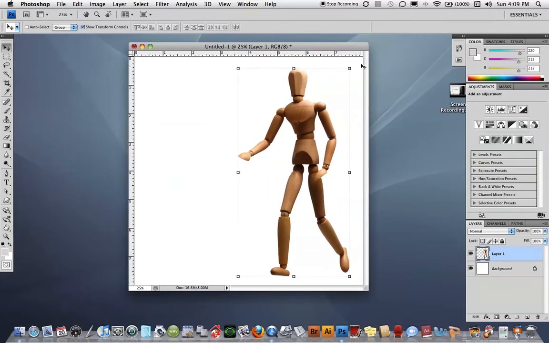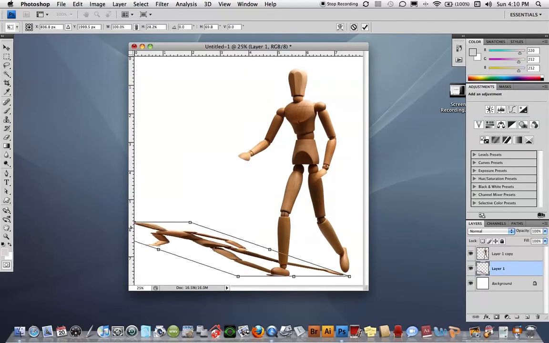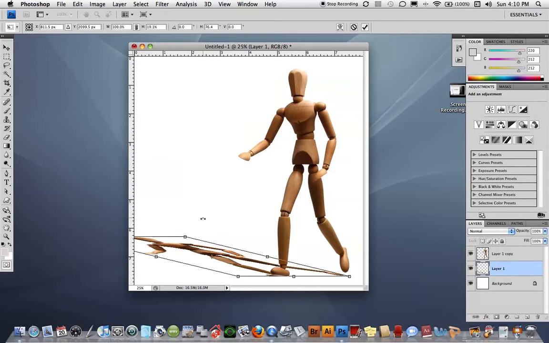I would like for the light to be coming from the top right-hand side, casting down. So his shadow is going to cast along the quote-unquote floor or surface that he's walking on down here. To do that, I need to first copy his layer, and then go to the bottom layer, and while holding down Command on a Mac, Control on a PC, on that middle transform control, I'm going to drag this down and lay him down. That was Command and hold and drag on that middle control.